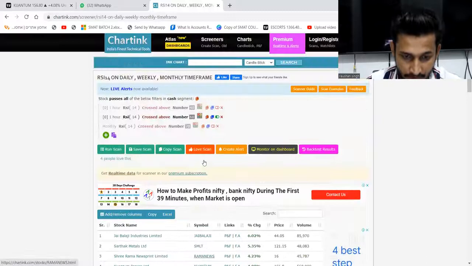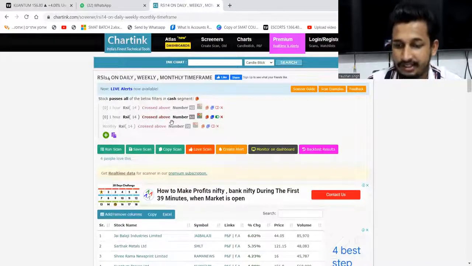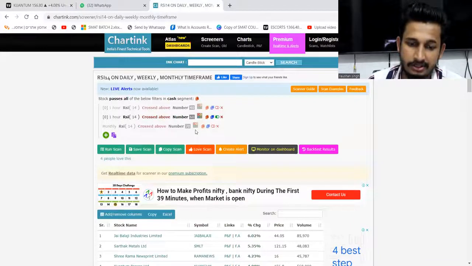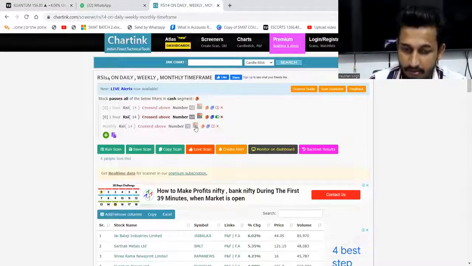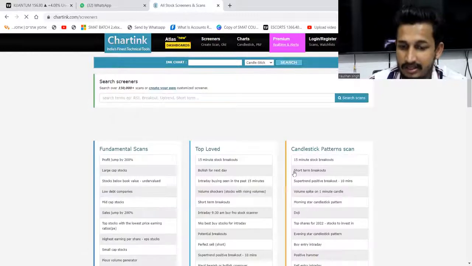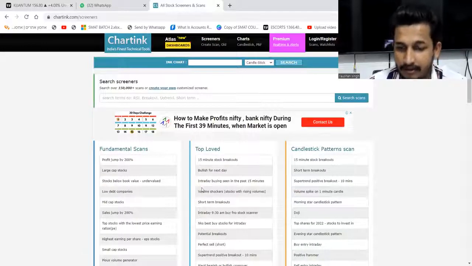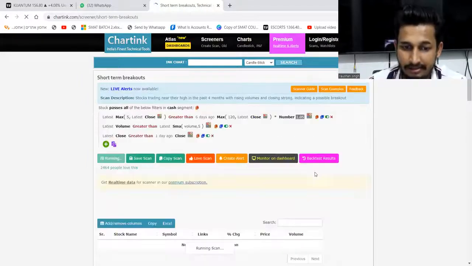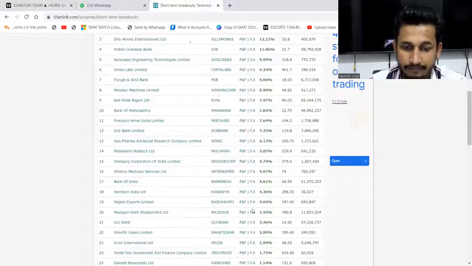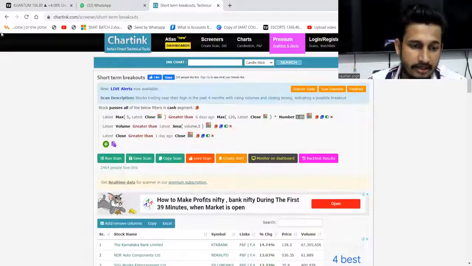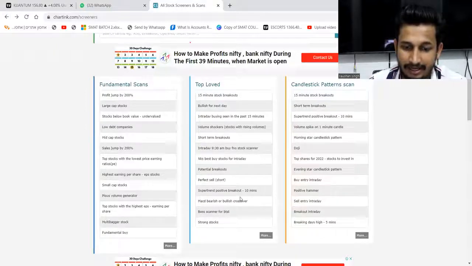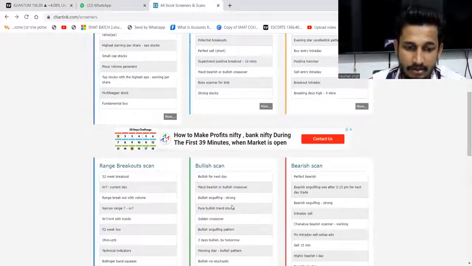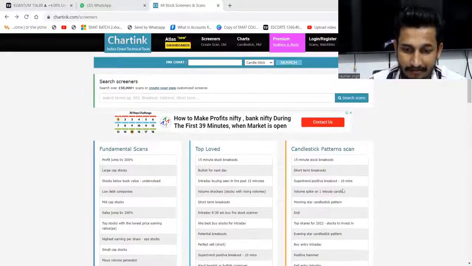Right now there are not many stocks coming up, but over here we can change the filters and get the list of stocks which will come over here. Apart from this, there is another way: choosing the stocks from the Nifty 50 and then going for it. Manually you can see whether it is an uptrend or downtrend. There are a lot of indicators and screeners you will find over here. Just one thing: do not get carried away by the number of indicators.